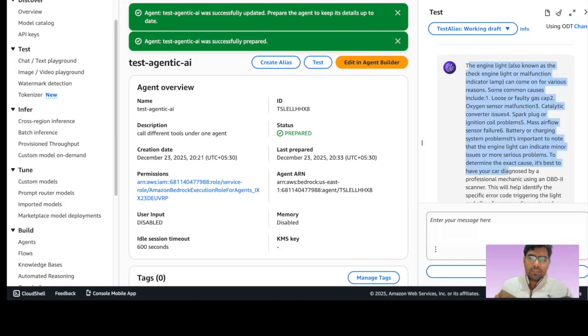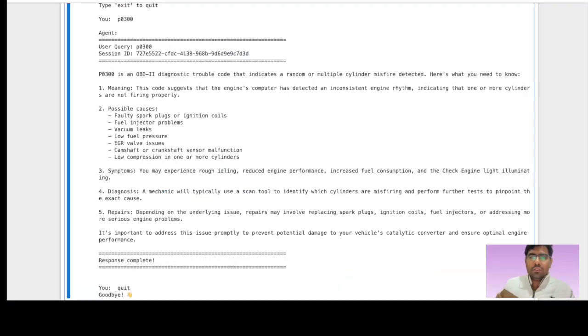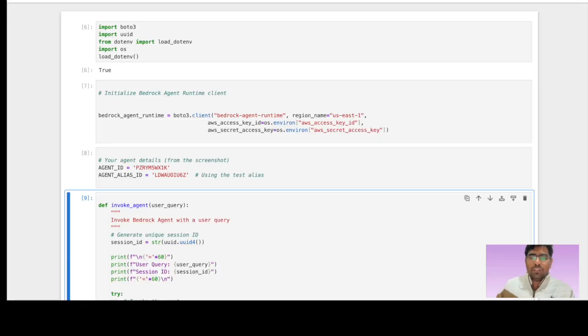So now we will discuss. We have created our agent successfully, but this is on the console, right? We are testing in the console. We have to somehow use it through some client. So in that case, we can see through Python how to invoke this in our code base, right? That is very simple. You have to follow these things.